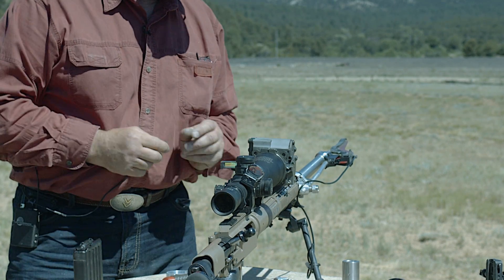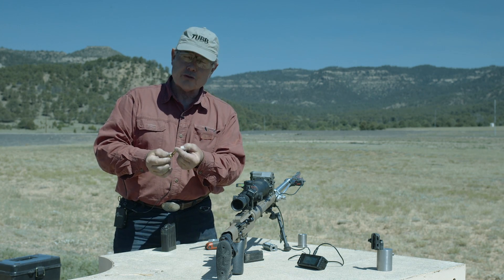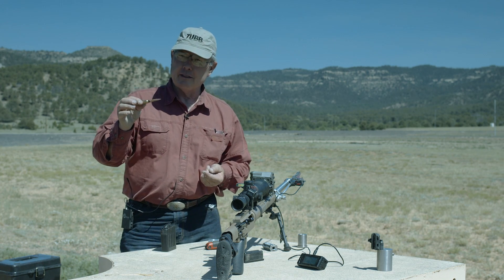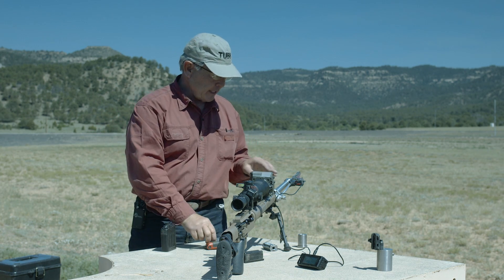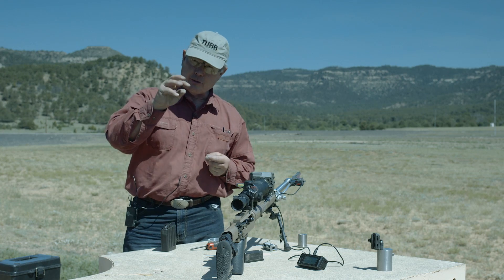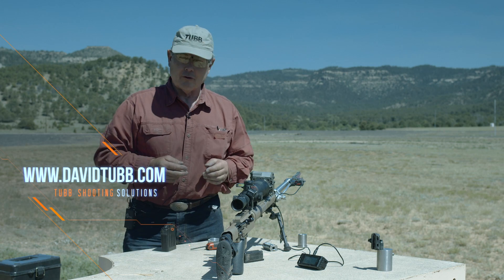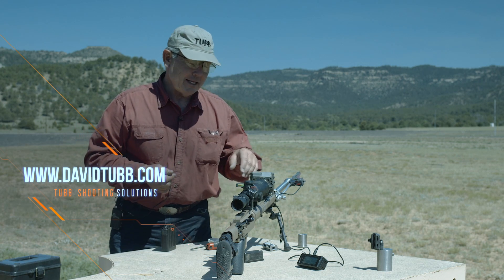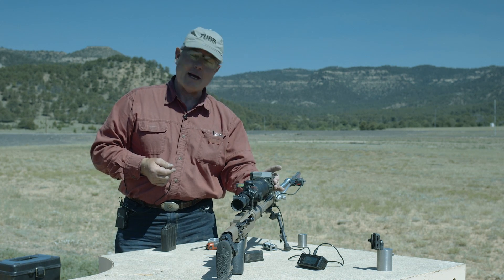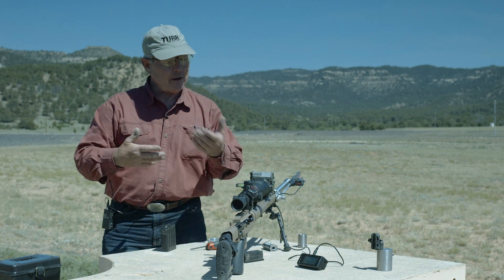When you couple all that together, we have a cartridge with an exceptional BC bullet — we have a little nose ring on it, a new invention we've filed on that helps with drag. This bullet combined with an 8-twist barrel — everybody's going to faster twist barrels because it helps the bullet pass through the transonic and subsonic region. Obviously a great rifle platform. Then we put up this Tackum HQ mount on the front, we're getting our data every shot, and we just have to follow the pattern.